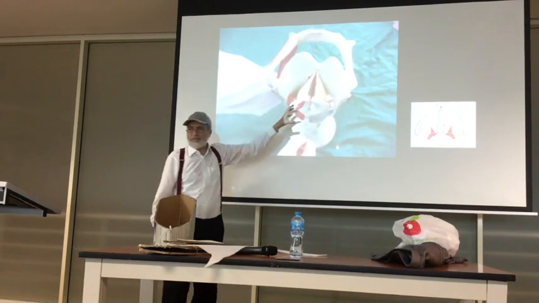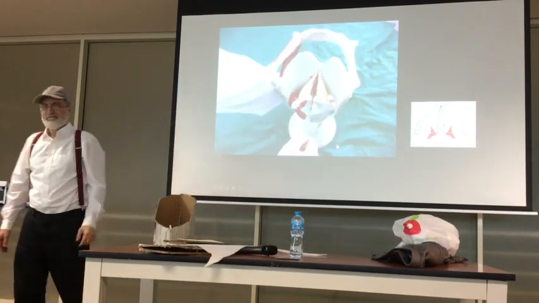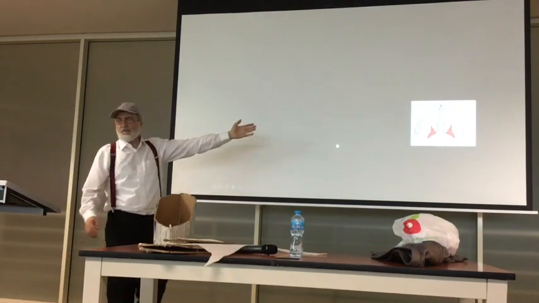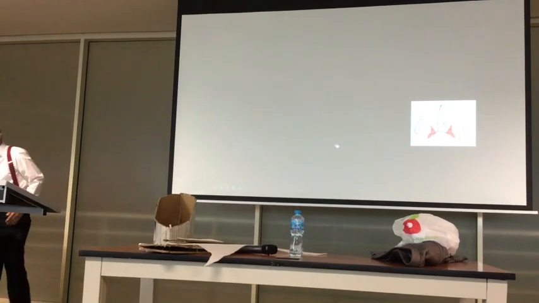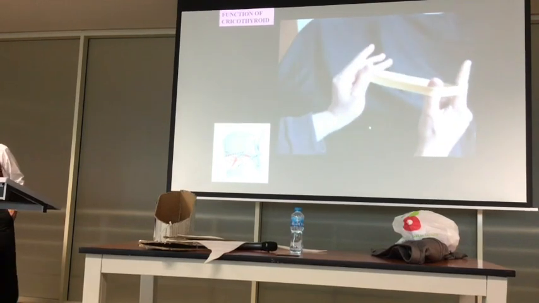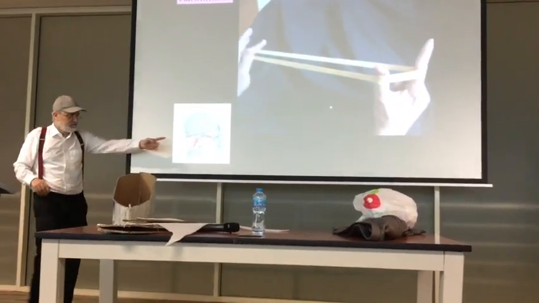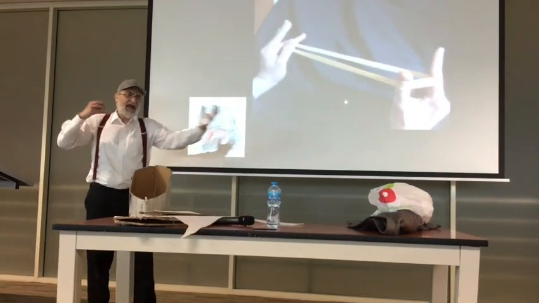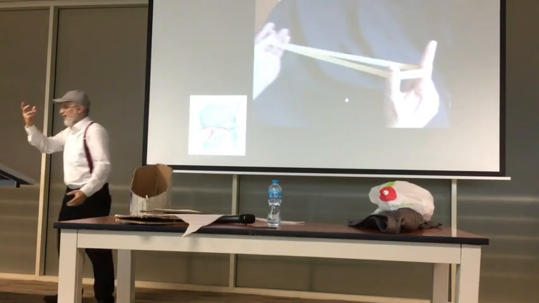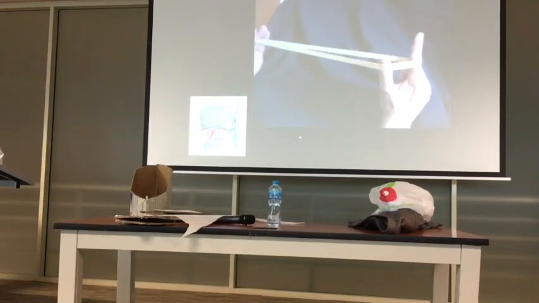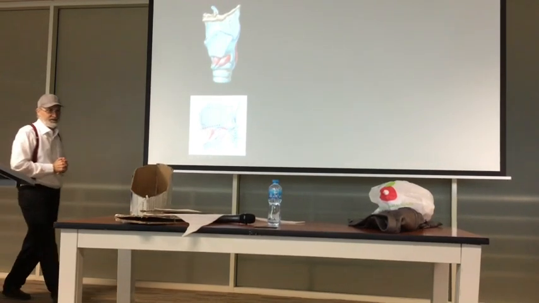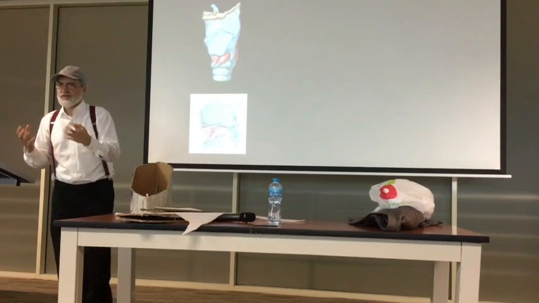This is the McGill table. I'm simulating the function of the posterior cricoarytenoid. Here I'm simulating the function of cricothyroid, when I go anteriorly to make the cords tense to go with the high tone. Cricothyroid. What's the nerve to cricothyroid? What's the nerve to cricothyroid?